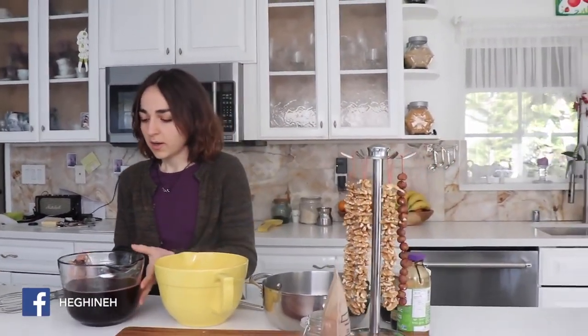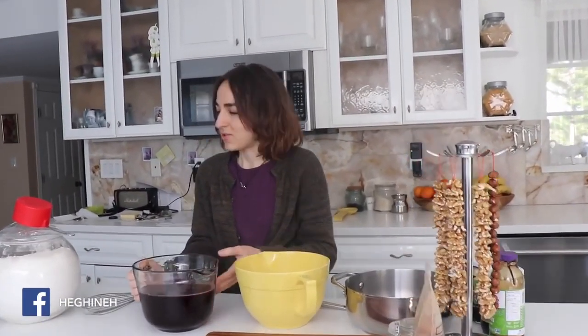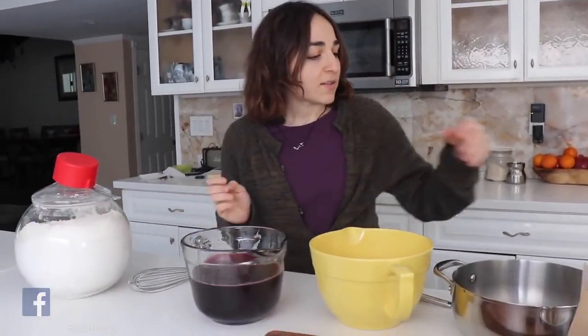And since we're using grape juice, we're not going to add any sugar. But the original recipe down below that my mom did calls for a cup of sugar because you're just using water, but this is grape juice.